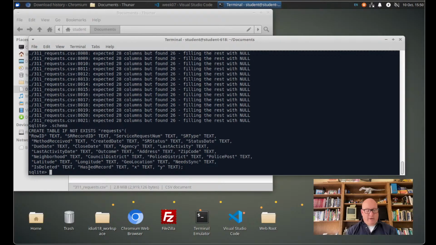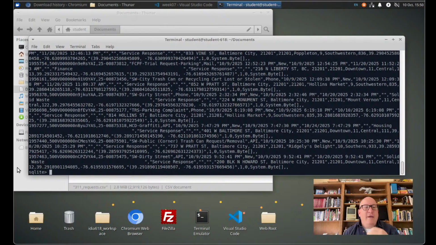Okay, so now let's select star from requests where zip code equals, and since it's text, we're going to do a string, and we're going to say '21201'. Hit return, semicolon, return, and here are some.